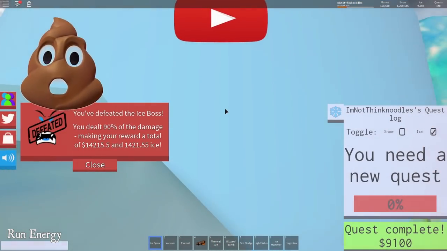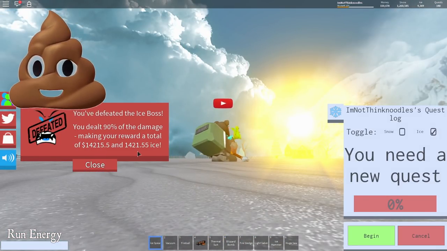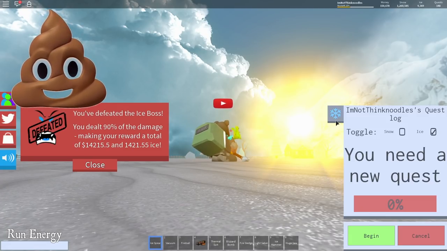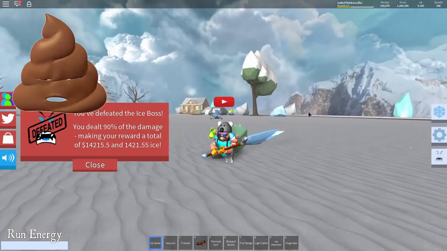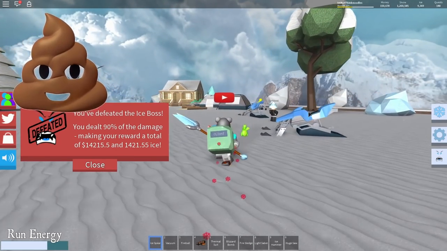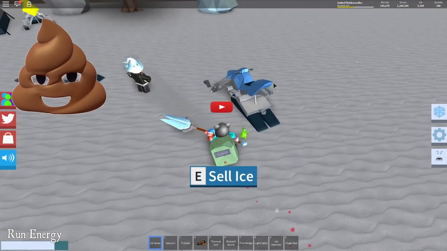31. Yeah! Yo, look at all that money, guys. $14,000 and 1,400 ice. Plus, I beat the quest. Woohoo! Yeah, and wait, is the snow usually this deep here? I don't remember that. Look at, and there goes, there it goes.